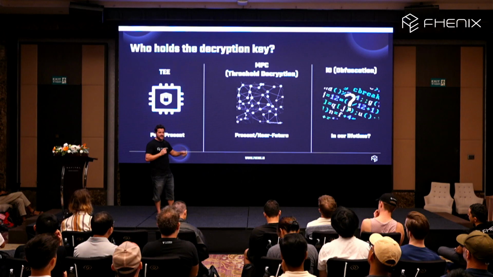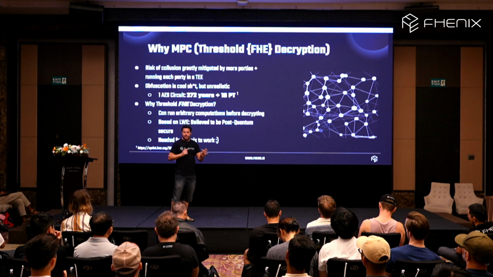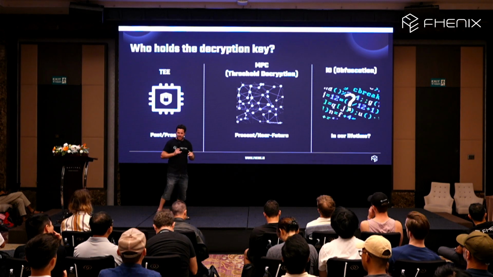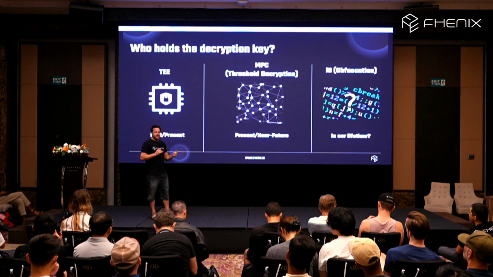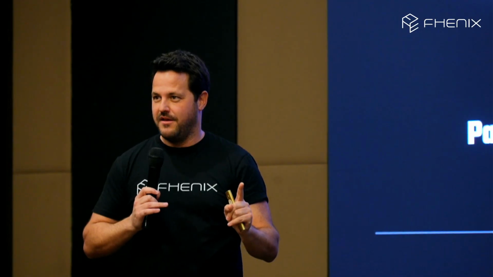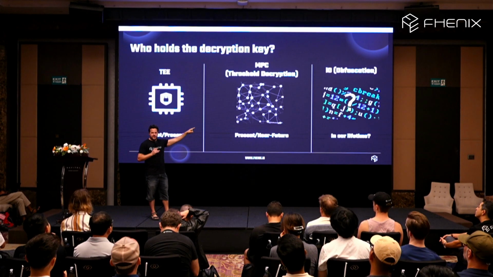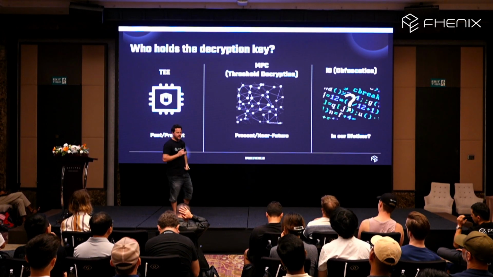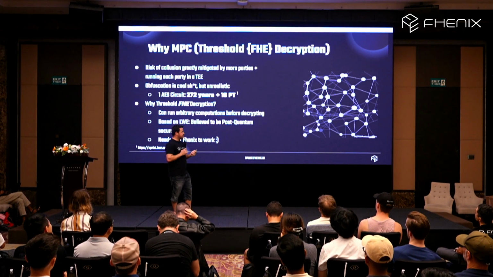So obviously this is the highest level of security. Unfortunately, I don't think this will be happening in our lifetime. Science moves very fast, but just to give people some estimation, doing one block of AES encryption on each of your MacBooks takes about 1 microsecond. Doing this with obfuscation, with iO, takes roughly 270 years and about 18 petabytes of data. So I don't think we're going to get there anytime soon. Really, our best bet is to use threshold decryption. So that's what we do.